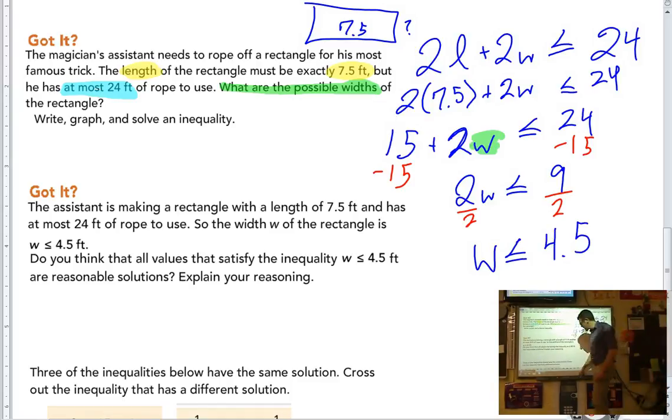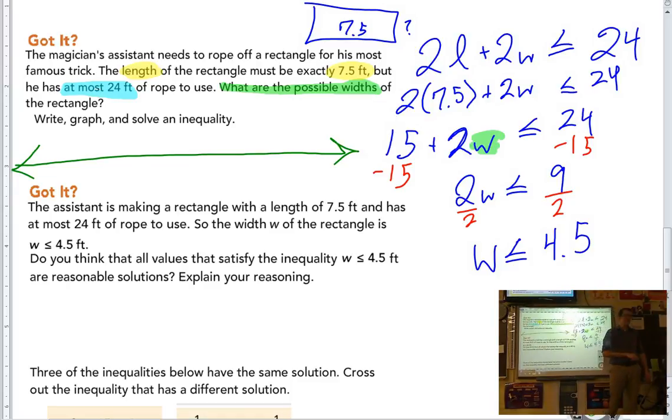So now, the main reason that we wanted to come back to this and graph it, go ahead and draw your number line. And really, we only have 2 numbers that matter here. The 4.5 obviously matters because that's our reference point. That's the value that we know we're going to graph. We're going to put our circle around that. And when I go to graph that, Reagan, is that circle going to be filled in or open? Do you want to think for a second? What determines whether it's filled in or open?